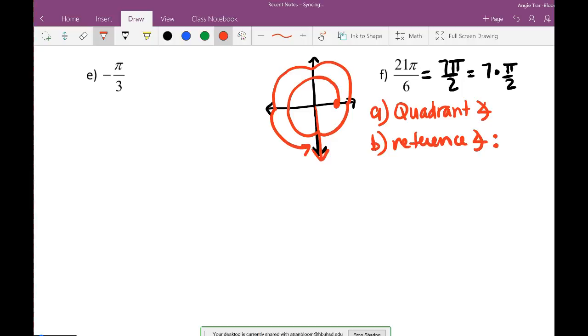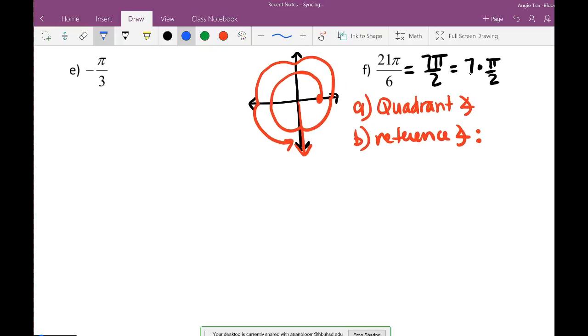Reference angle must always be what? Less than or equal to 90. Can it be negative? No. So again, remember it has to form with what? The x-axis. Here's your terminal side. So you really don't have a lot of choices. What's your reference angle, class? Just 90. You can pick the right or the left, but it's still 90.